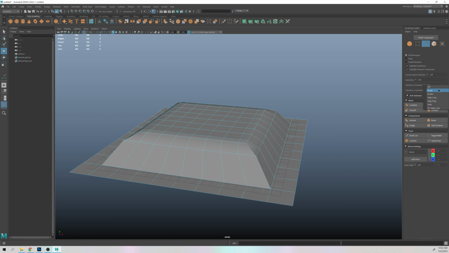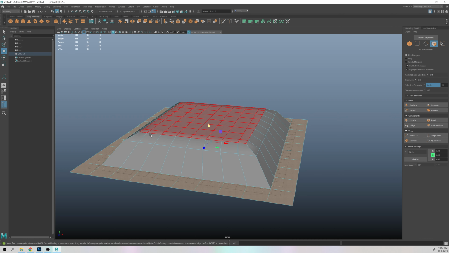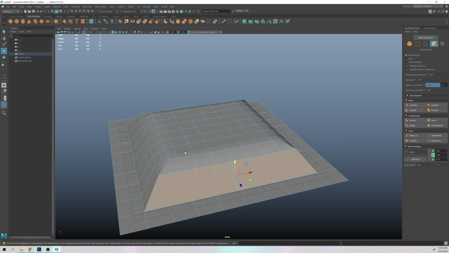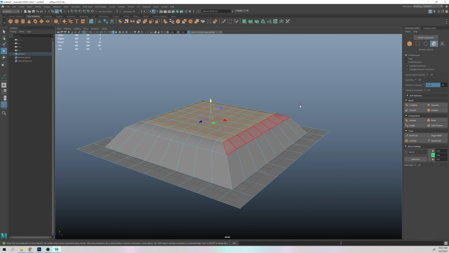The first one you have is angle, and when you turn it on, it will ask you for an angle. I'm going to be using 10 degrees for my example, and I'm going to be in face mode. It will select everything within 10 degrees of your initial selection. So it can be a good way to select multiple pieces of geometry or multiple faces or edges at the same time. It can be a little bit of trial and error figuring out what angle you want, but if I'm using this, I usually start around 10.